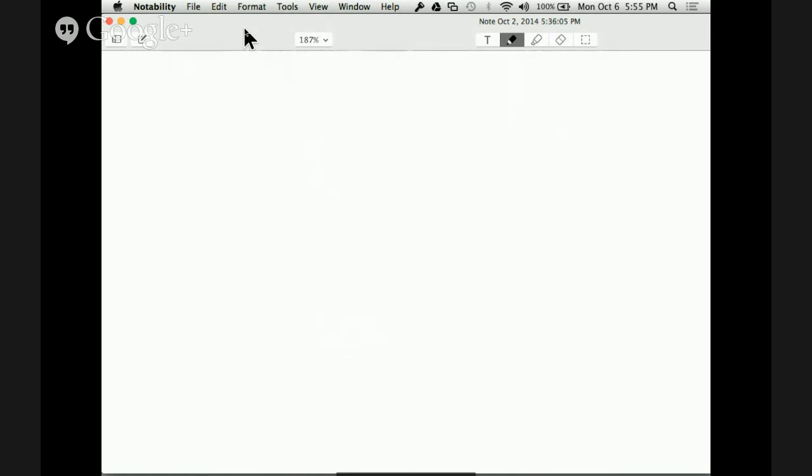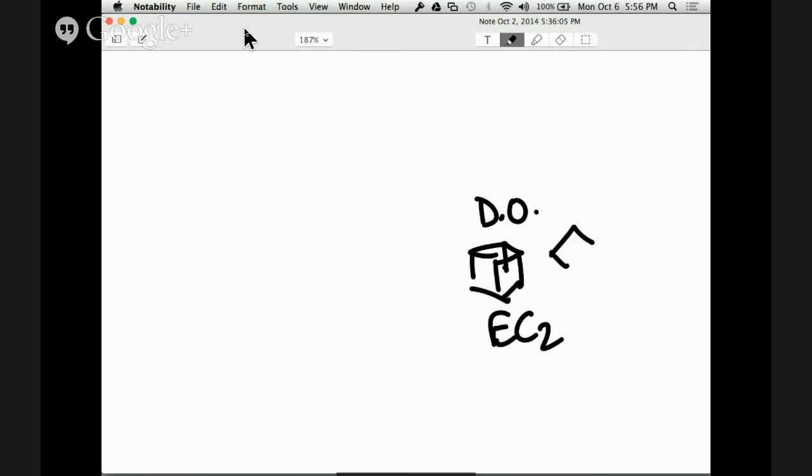And from an operations perspective, let's say this is DigitalOcean and this is Amazon EC2, right? You have some boxes here. Bad drawings, erase them. So one box here, another box here.